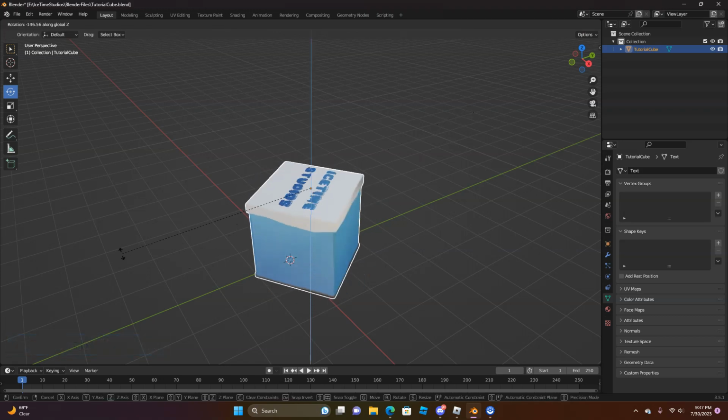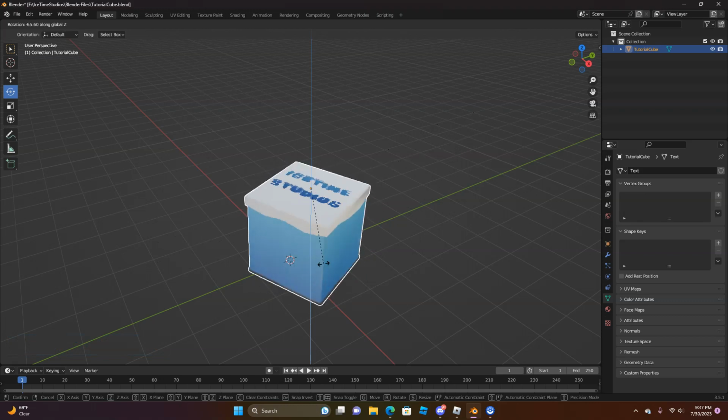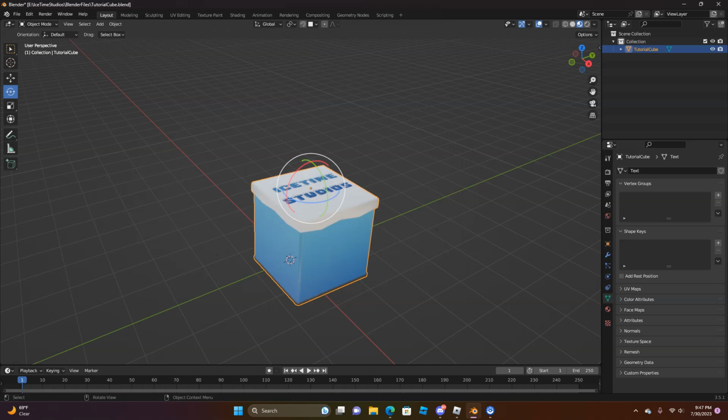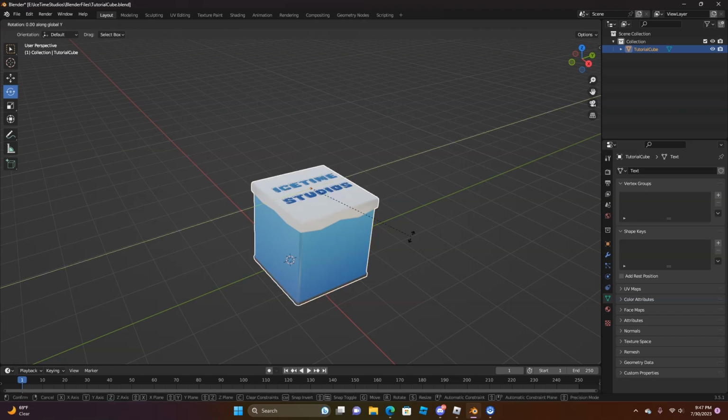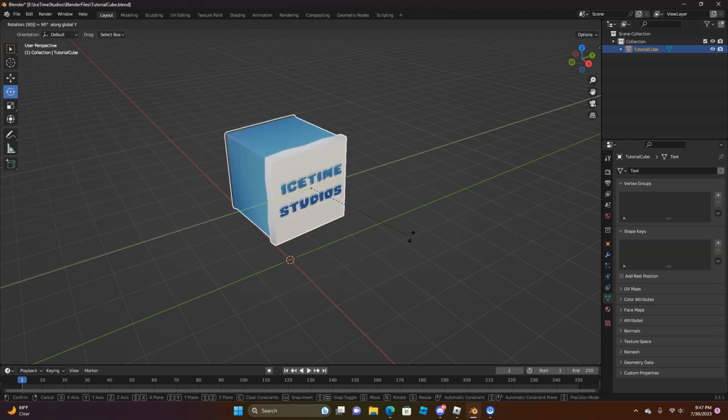Here I'm rotating on the Z axis as indicated by the blue line going north to south. And also, once again, if I want to, I can be even more particular. For instance, if I want to rotate it along the Y axis, I can lock into the Y and then press 90 degrees by typing 90. And now I've rotated the whole object 90 degrees.